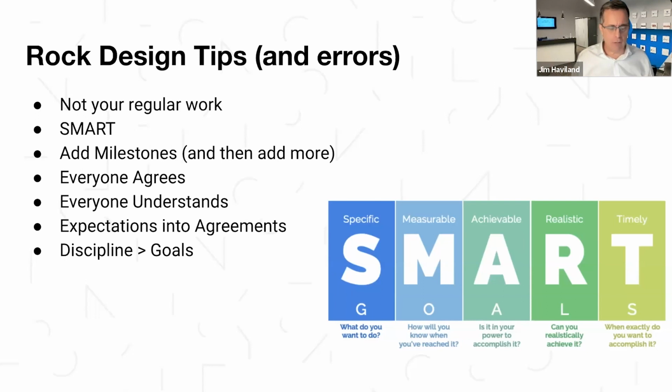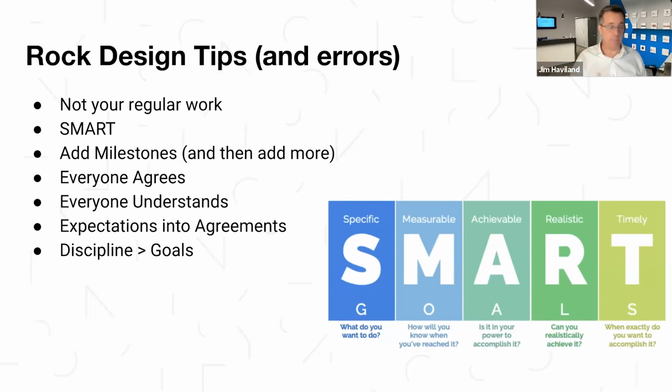So it's not your everyday work. If you're a salesperson, going out and achieving your sales goals isn't a rock, but figuring out a way to create a new campaign to help make those things happen in the future, that is a rock. With development organizations, quite often they're on sprints, right? They're in some form of agile, and they say, oh, we don't need rocks because we've got agile. No, agile is your work. Agile is the work of creating software. That's what you're doing every day. Being better at framing up your stories might be something you're doing, or adding a new role to the organization, or creating some other new structure that makes it easier.